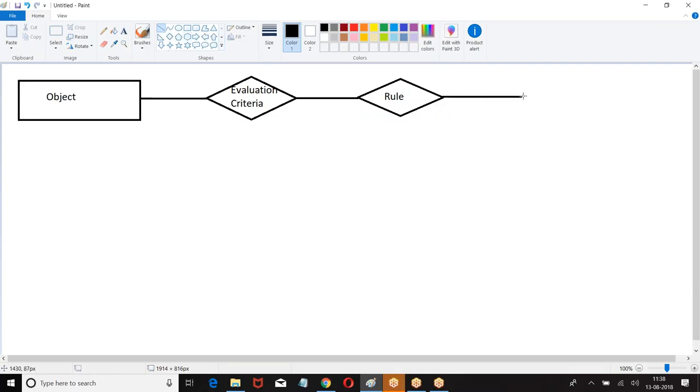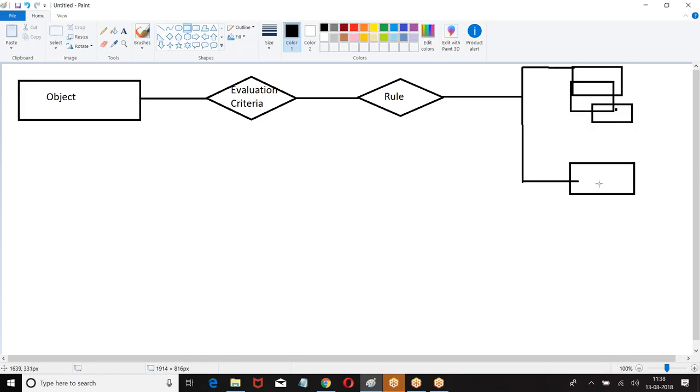Now look at the structure carefully. So what was that? On an object, when an evaluation criteria is met, we want to check the rule. When the rule is met, we will perform the action.